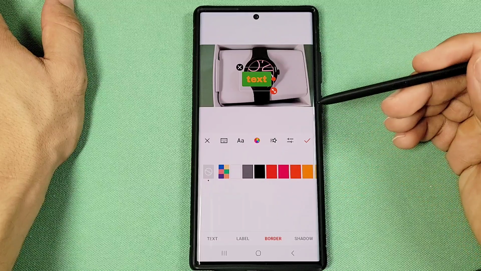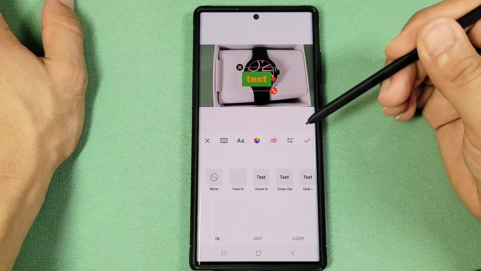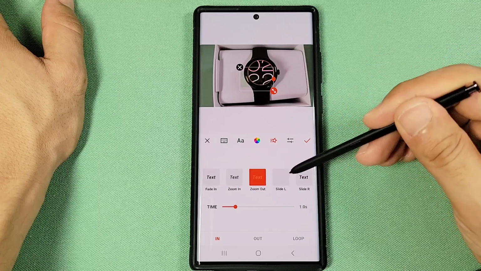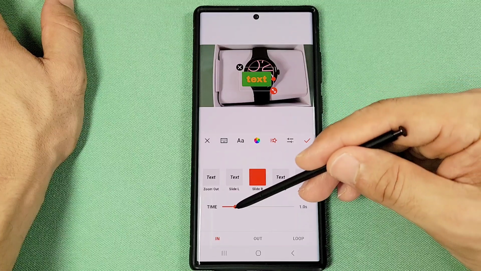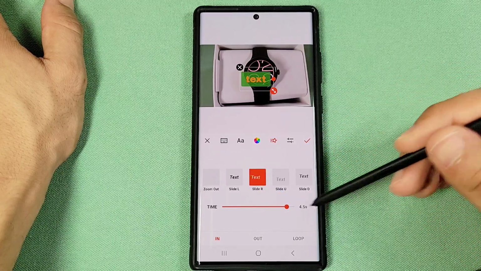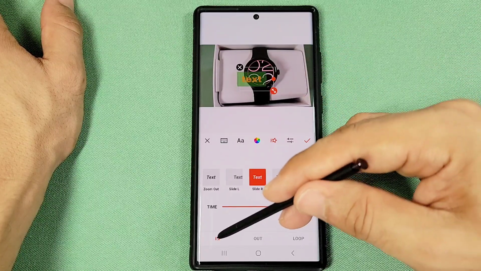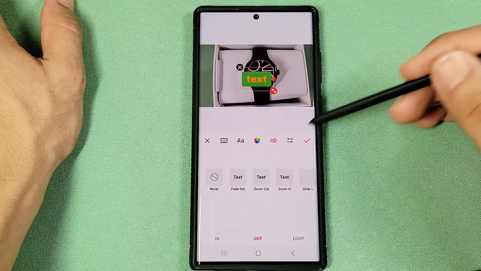Now, aside from all the color edits, while here, you'll see this star here. This is going to give you a sort of animation for your text, how they appear on your video. So if you want them to appear from the left to right, you can choose this one here, and also adjust the speed as to how fast it will appear in your video. You can have it enter and exit with an animation by choosing in to enter and then out to exit, okay? And you can come back here and make these changes.